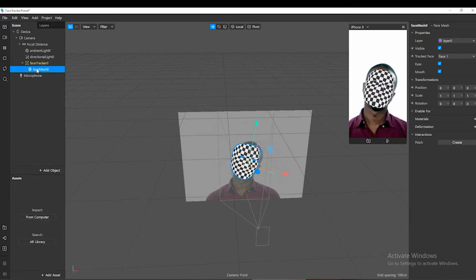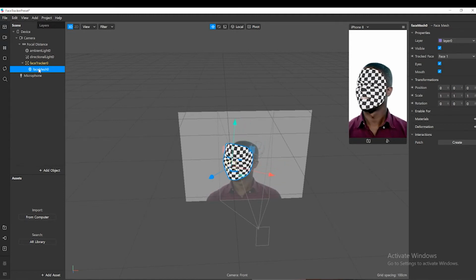That means that there is a hierarchical system when it comes to parent-child relationships in these kinds of platforms and working with 3D spaces. And so to make sure everything's organized and in this hierarchical order, make sure that whatever you're trying to associate with each other are in the respective parent-child relationship.